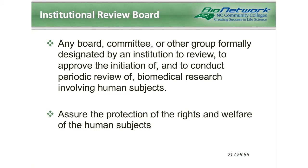The Institutional Review Board, or IRB, is our third key player mentioned in the regulations. This is a board, committee, or other group formally designated to review and approve the initiation of and to conduct periodic review of biomedical research that involves human subjects. They are chiefly responsible for assuring the protection of the rights and welfare of human subjects by ensuring that the risks assumed by taking part in the study do not outweigh the potential benefits. Specific membership requirements for IRBs are outlined in the regulations, and they're actually listed in Title 45.